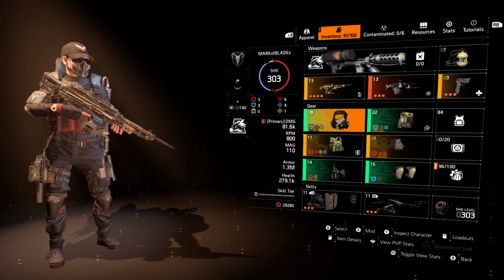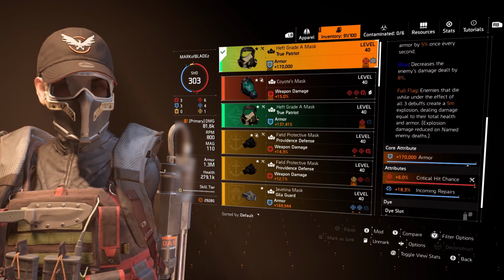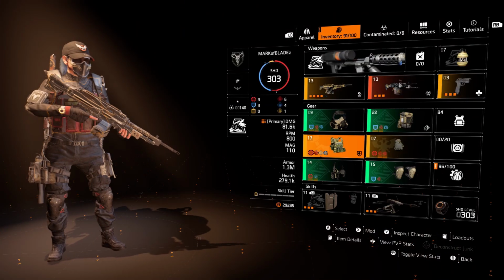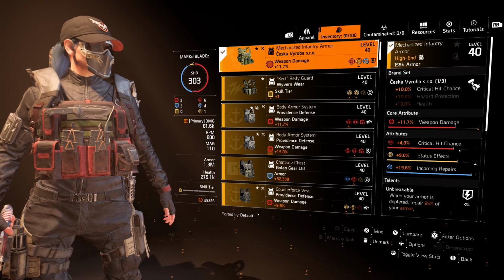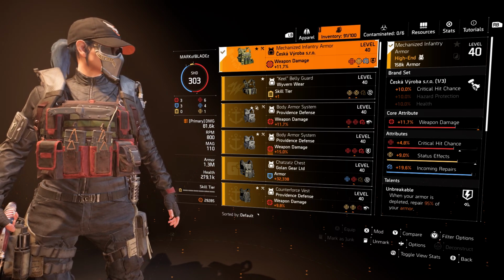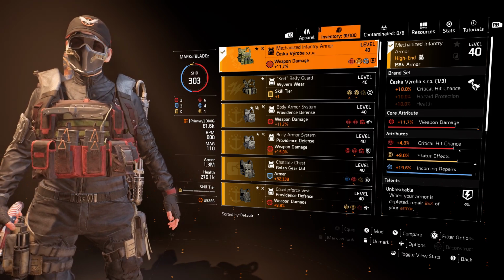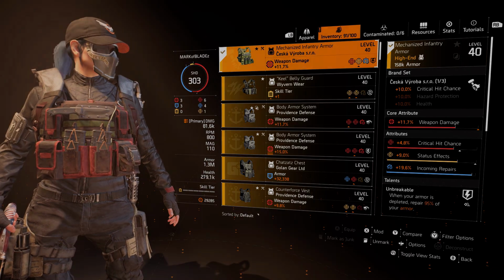So you run 4-piece True Patriot. Our mask, we'll quickly go over that real quick. We have max armor, max crit chance, 18.3% incoming repairs. Now the chest piece, we are running Sekhmet. You can run R&K for the extra incoming repairs again, which is 15%, but I feel that's a bit overkill. You don't actually need that. As you're going to see, we get enough armor back from our Unbreakable with the incoming repairs that we've already got.